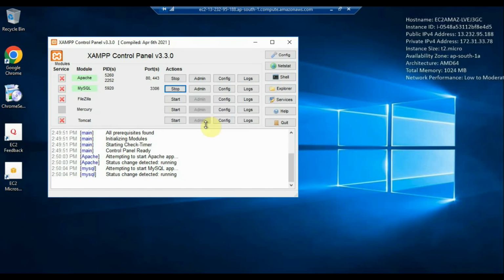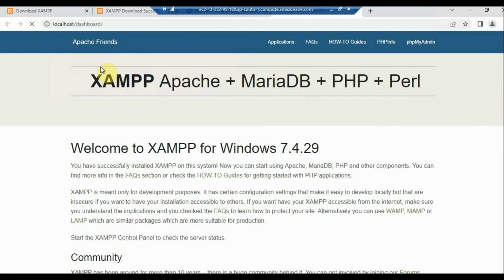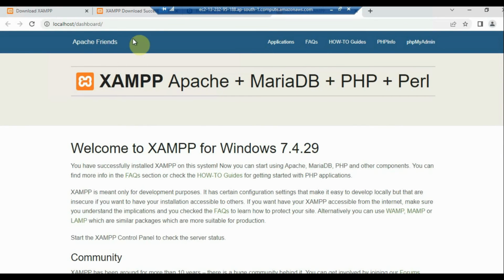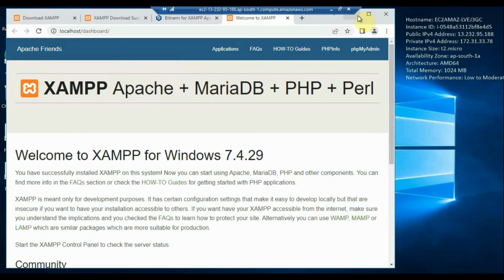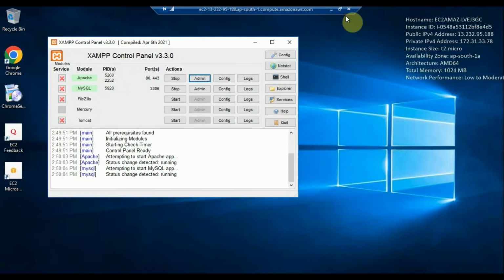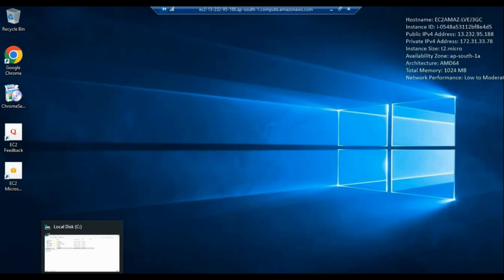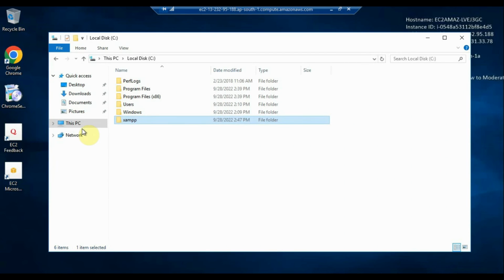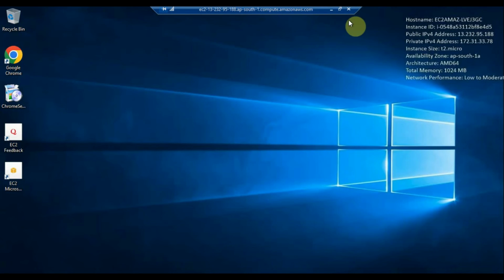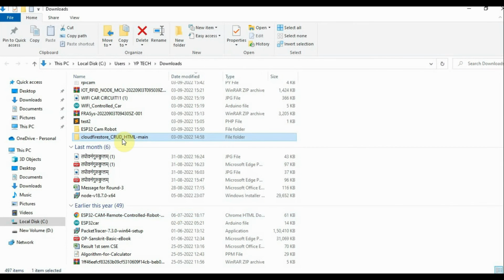Now the setting has been done and the Xampp server is running. If you click on Admin, you will find the Google Chrome page with the default Xampp server page opening. Now we will copy that PHP website to this, so that we can check whether it is working or not.